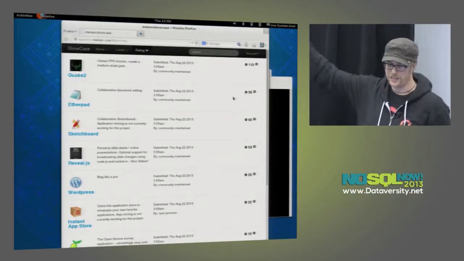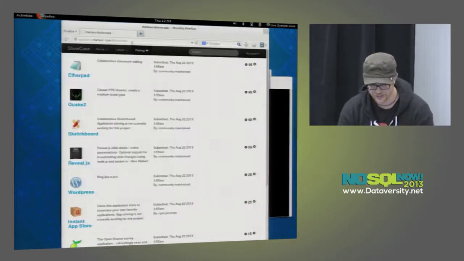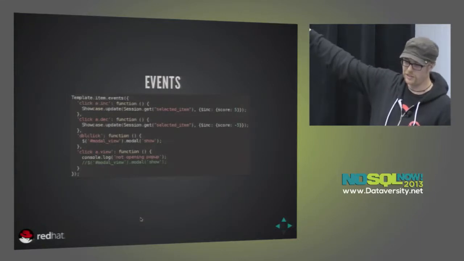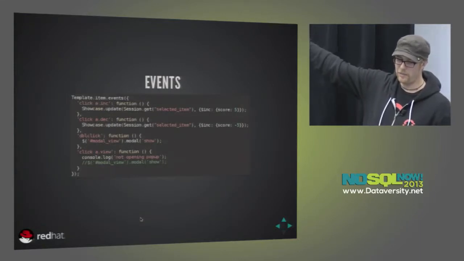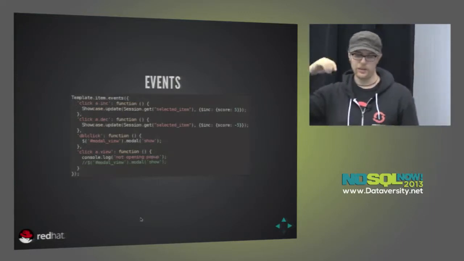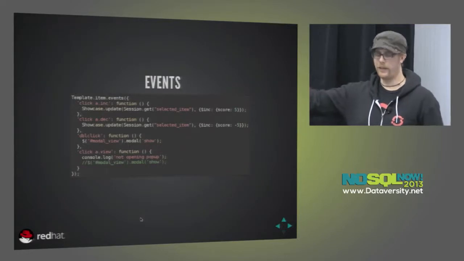I'm not changing this. Someone else is changing it. They're voting Quake up really high, right? Yeah, cool. So now we at least know something's working here, and that's all based on these click events, right? They're doing click. There's a tag, and if you hit a tag with an increment class on it, then this action gets fired off, right?